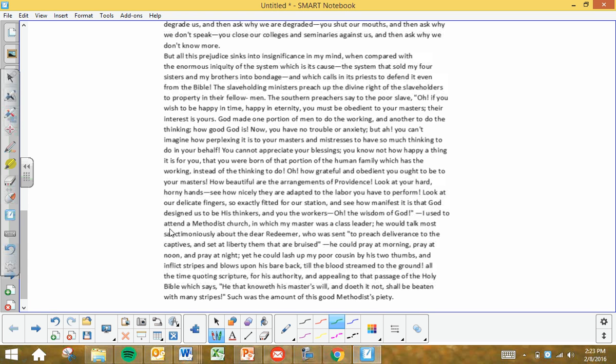I really want you to look at this paragraph because it's such an interesting and really just confusing and infuriating paragraph. It talks about how, well, God made your hands really rough and callous so that you could work. But look at our hands, they're so delicate. How could we pick cotton? How could we do all the rough work? And guess what? You're so lucky. You don't have to think because your master is thinking for you.